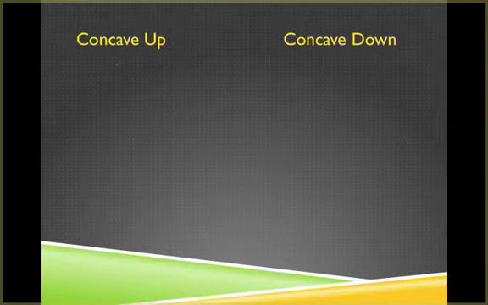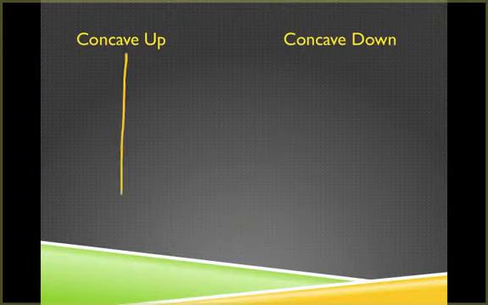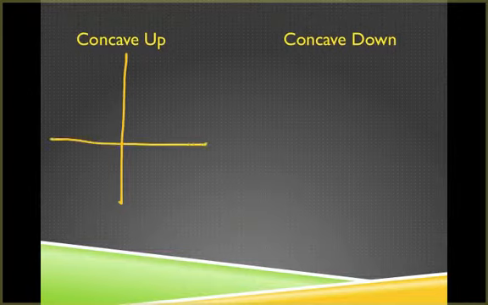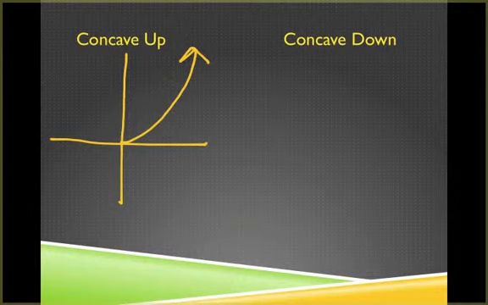So let's take a moment to look at what we mean by concavity, concave up and concave down, when we're looking at something graphically. Let's look at concave up first. Let's say that our graph resembled that. In that case, we would say that that graph is concave up and it's increasing.